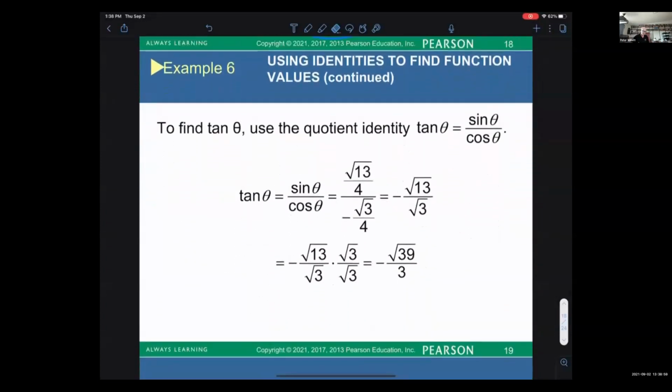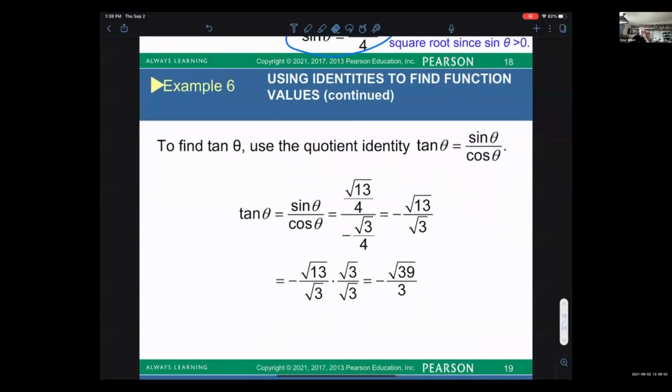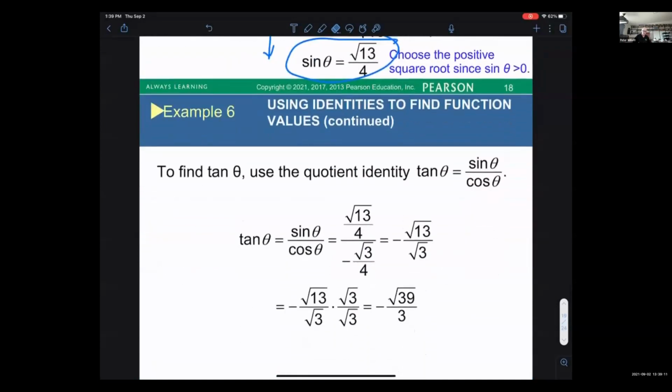So here's example 6. And in this case, they use the tangent. It says find tan theta, use the quotient identity, in which they use the values that they had above that you just determined, and they just made a fraction out of them. And I've already demonstrated that we could do that. If you know sine and cosine, you just make the fraction and that tells you the tangent. And I think, honestly, that's the best way to find tangent by hand if you're not using a calculator, is to just find a sine and cosine and then make the fraction. So this identity definitely pushes us in that direction.